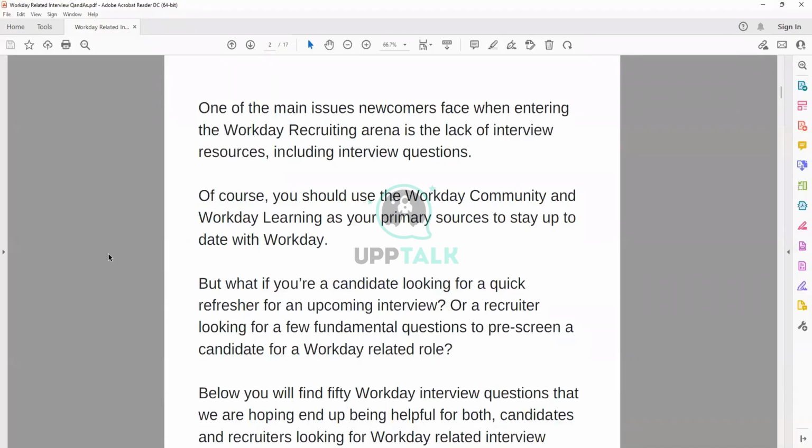If you're not confident about Core Connectors, you know about Core Connectors. You have helped test Core Connectors. Things like this, put these things at the top. If somebody is asking for, let's say, Core HCM, then put the Core HCM concepts near the top of your resume.